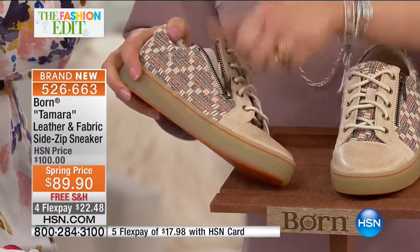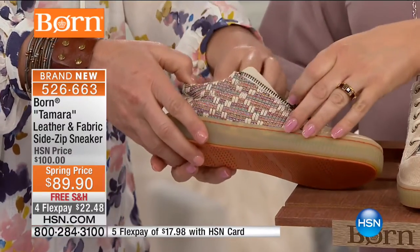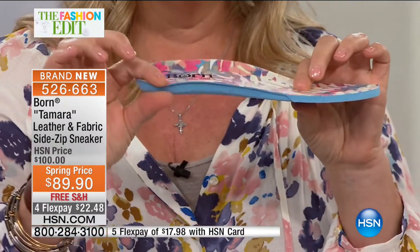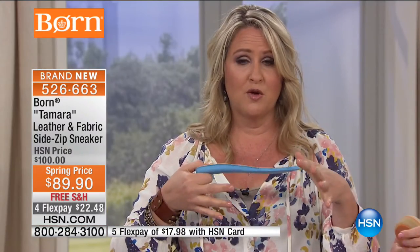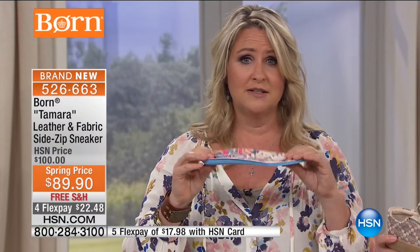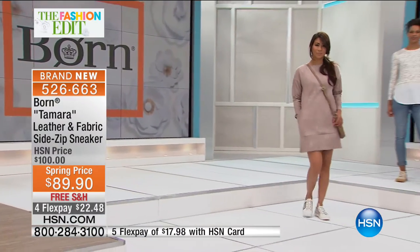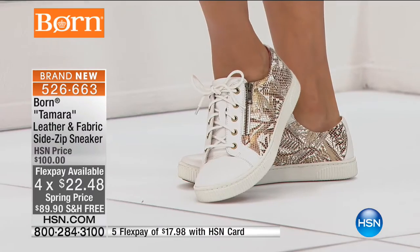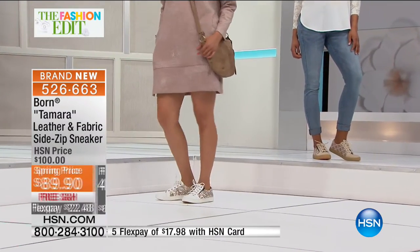Item number 526-663. $22 is your Flex Pay, on spring fashion prices. These will be $100 normally. It's whole and half sizes, 6 and 6½ all the way to 11. This is basically hand-constructed, hand put together, all hand-sewn. I have this in three colors in my closet. I wear it, my 15-year-old daughter wears it, my grandmother wears it — it's literally a shoe for everybody. You've got the insets of fabric, the orange multi is just one of my favorites. I wear this without a sock. It's got a dry lining in it. It also has a removable footbed, which is so cool. All of our footbeds are different, they're super soft, they've got that dry lining. You can wear it with or without a sock.